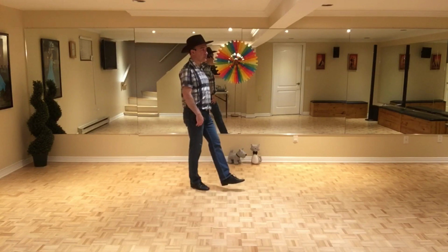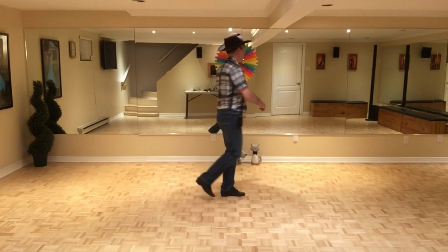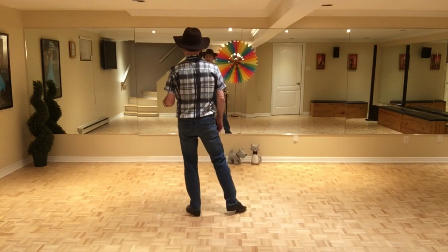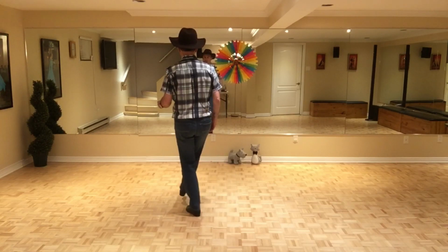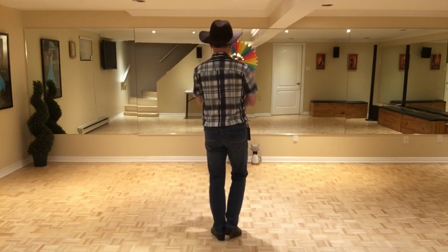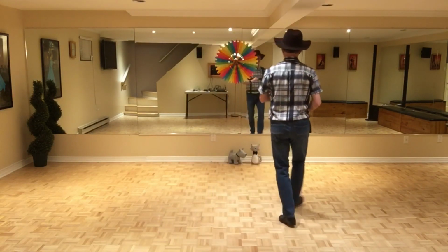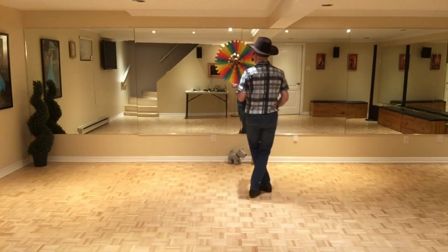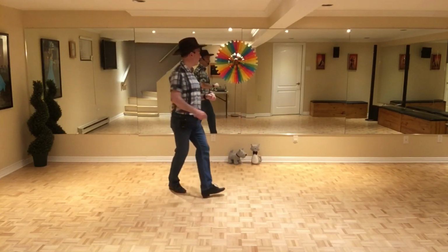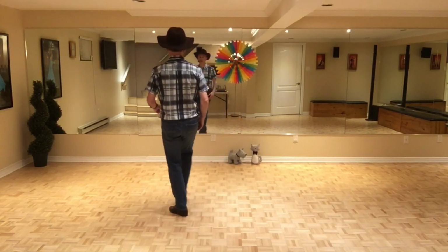Then you do a jazz box, but quarter turn to the left. So you cross, you go back quarter turn, you go side with the left, and you kick with the right over the left. So let's do the first two sections with the counts. 7, 8, 1, 2, 3, 4, 5, 6, 7, 8, 1, 2, 3, kick, 5, 6, 7, kick.